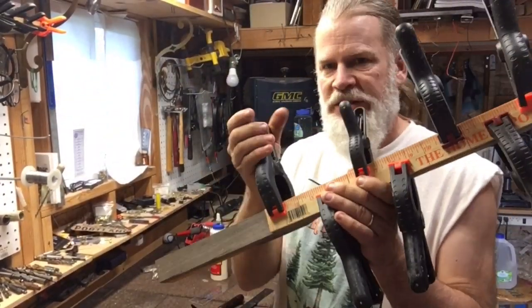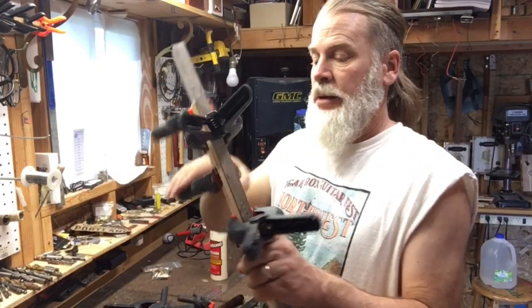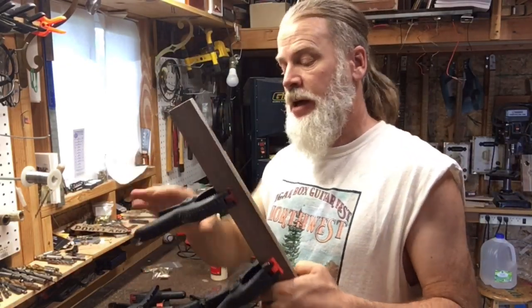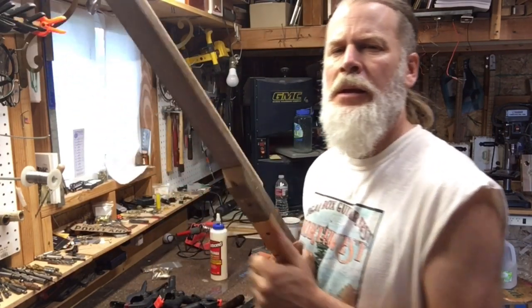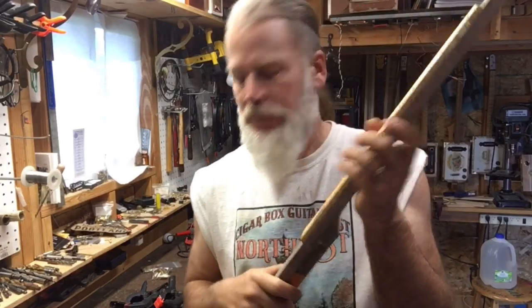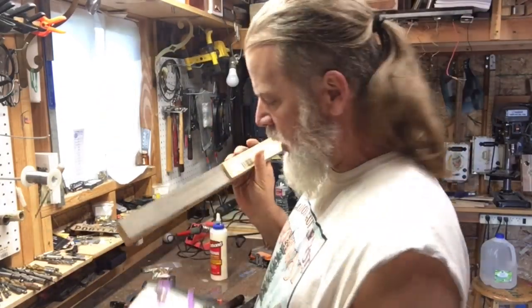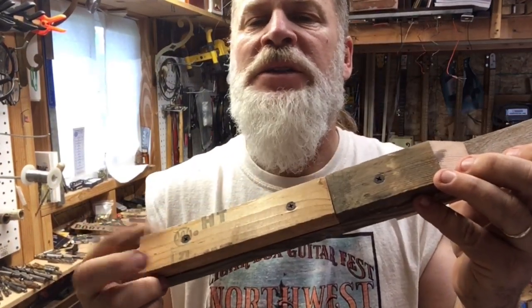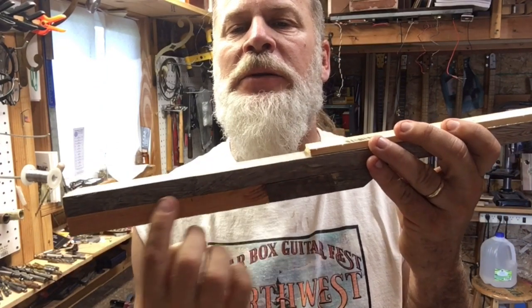Now that several hours have passed, I can start carving the neck and contouring it, and then fitting it in the box. So that's what I'm going to do now. The very first thing I'm going to do is take out these screws and then cut the back angle.